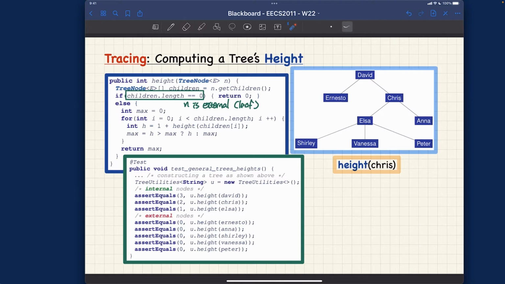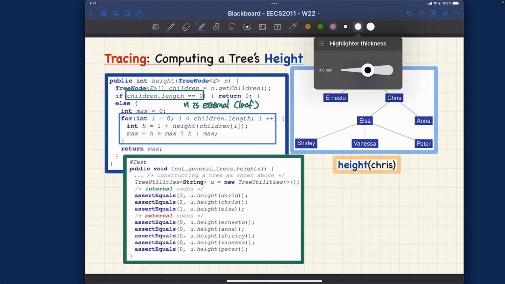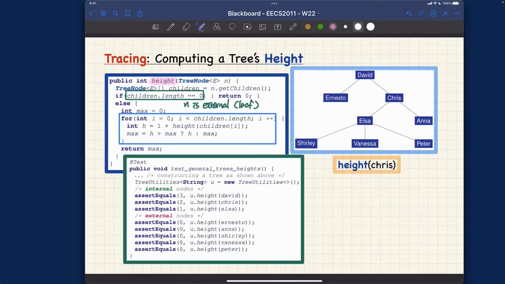I'm going to let you study the code, but for this part over here, you can see we are making a recursive call. Let me show you the recursive call. You can see we have heights over here, and we call heights on every child.